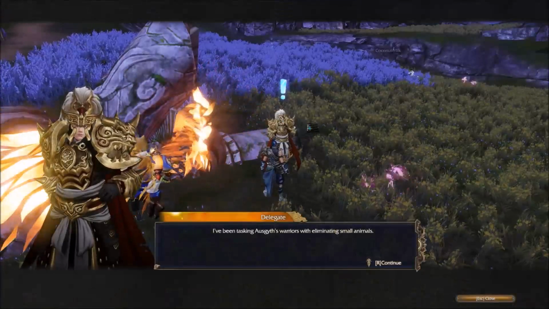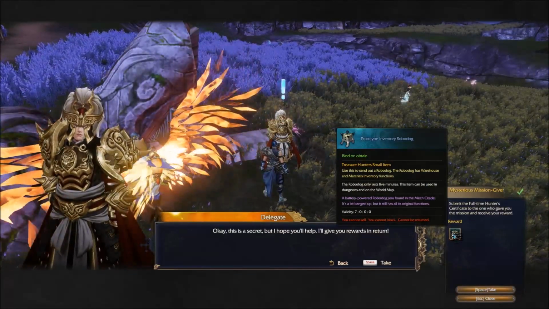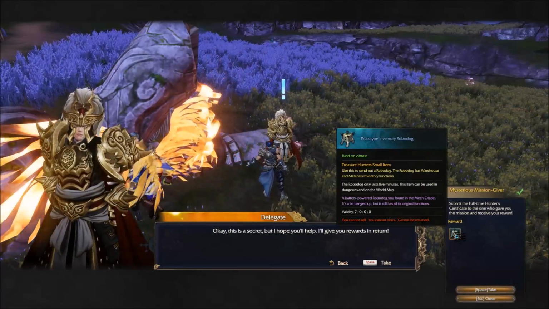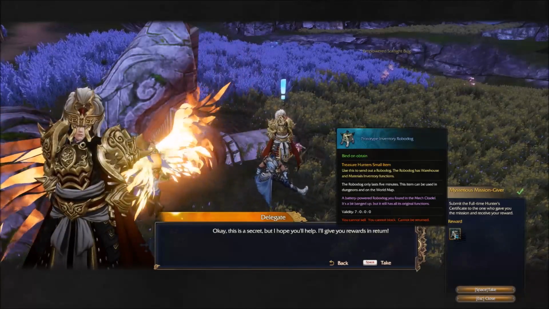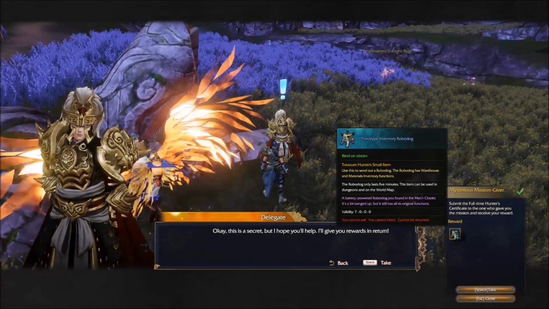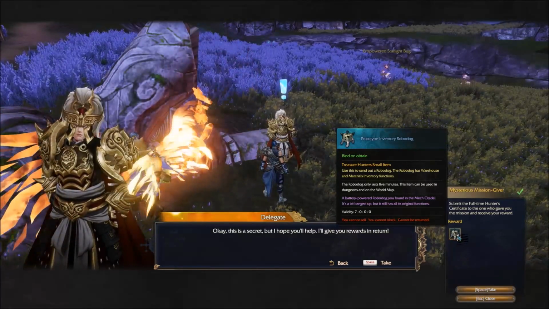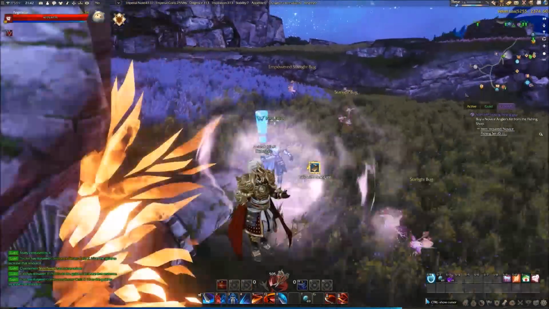All right, let's talk to this dude. Eliminating small animals will give me a prototype inventory robo dog. Cannot sell, cannot be traded, cannot be returned. I have no interest.